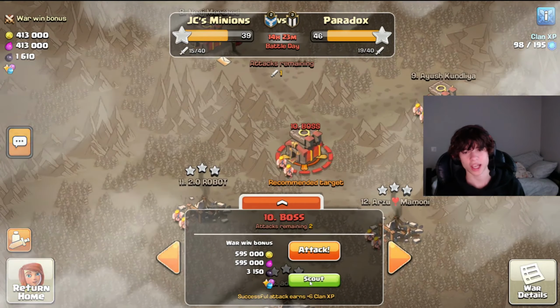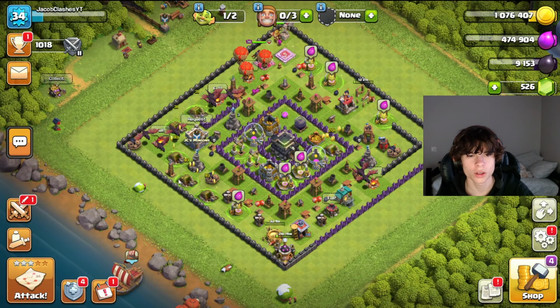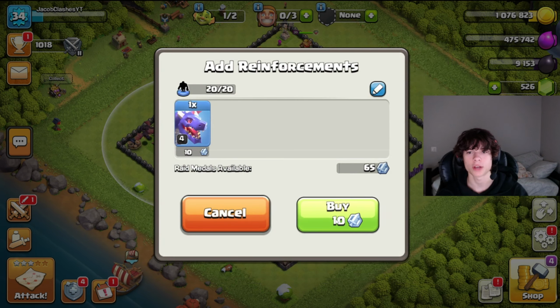I think 10 is our only option here. Oh! The town hall's on the outside, guys. We can get a 2-star. So we're gonna just go for a different clan castle. We're doing an air army. And honestly, I think just another dragon will help out more.